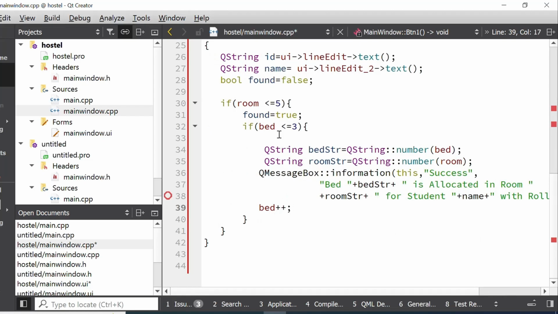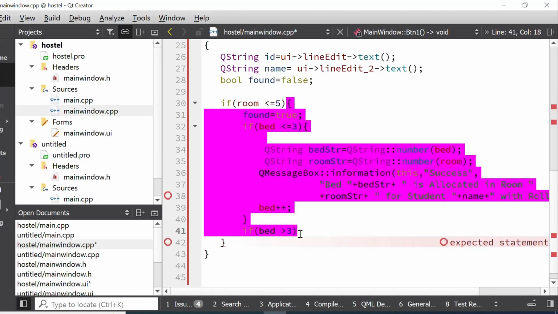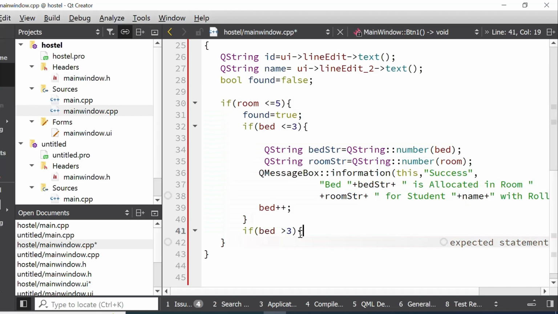But if bed is greater than 3, then what will happen? I will set another condition by using an if condition, and here I will check the condition that if bed is greater than 3, then I have to increase the room number because I want to allocate a bed in the next room.